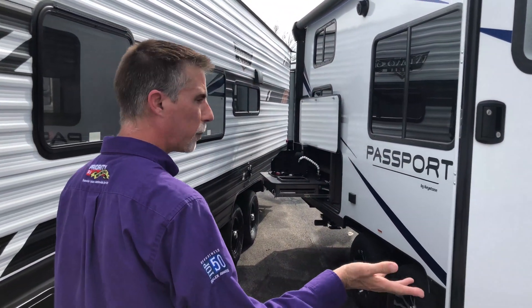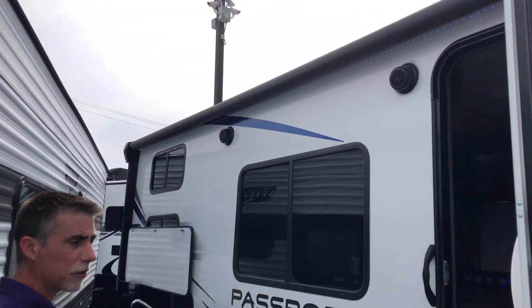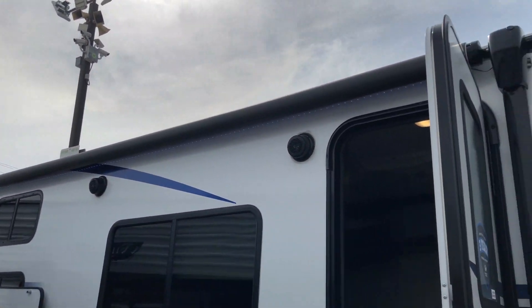With laminated fiberglass and the tubular aluminum framework, this vehicle is built to be both strong and light. They have a power awning — Passport always uses big awnings, pretty much as big as they can fit. There's a triple step instead of a double. When you start comparing this to other things in its size and price range, you'll find little extra things. It's the sum of many little things that make a difference.